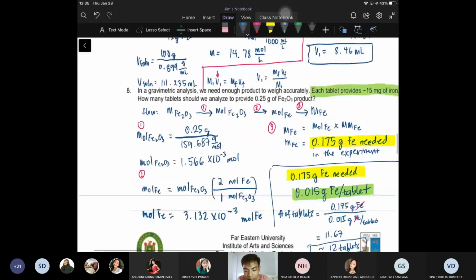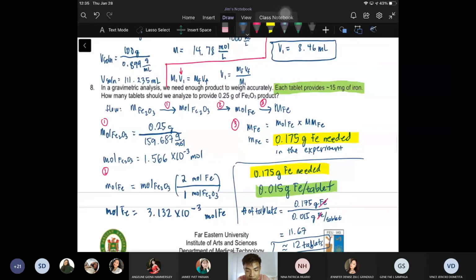Okay? Then, another one is kapag may stoichiometric conversions na. Okay, so ano yung kailangan nyo lang i-take note dito? Okay? So, para malaman yung equivalence ng element sa compound or ng ion sa compound, you can do stoichiometry. So, ito yung part na yun. Hinahanap natin iron from iron 3 oxide. Just look at the subscript, no? Kapag nakita nyo Fe2O3, that means 1 mole of Fe2O3 is equivalent to 2 moles of Fe. Okay? Kasi sa formula na to, may dalawang Fe. So, ganun. Basic stoic lang yan.